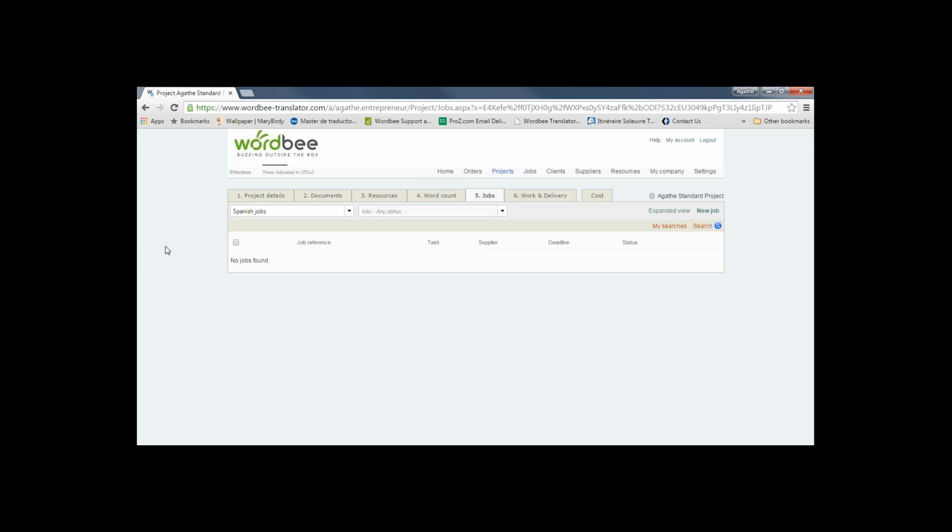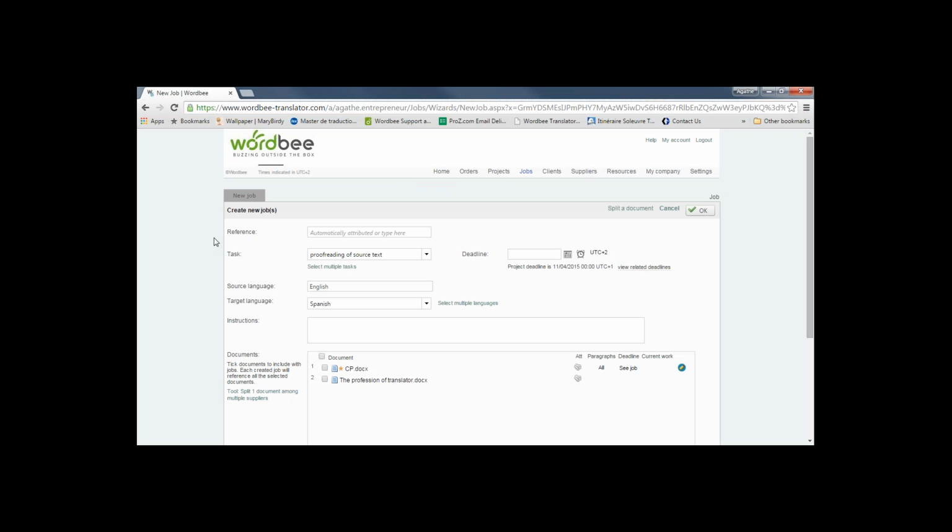5th step consists in creating the jobs for this project, and it is a specificity of the standard project that you can create a job, like a translation job from English into Spanish for the 2 documents of your project. Okay, so let's say that for the project you need to translate multiple short documents. Okay, you can create one job with all these documents. This is not possible in CoDyt. Okay, in a CoDyt project, one document equals one job, even if the document is short.